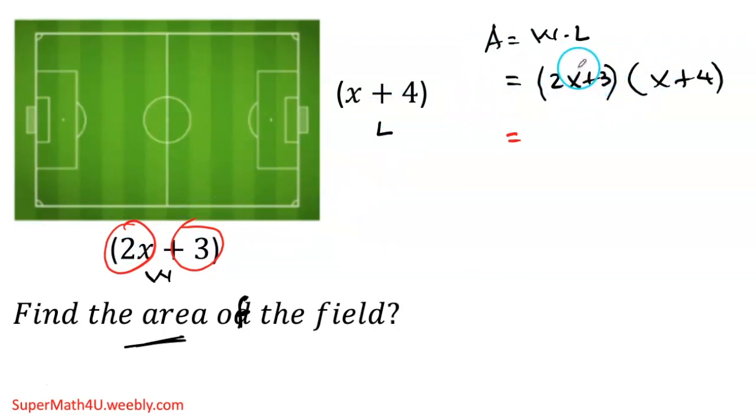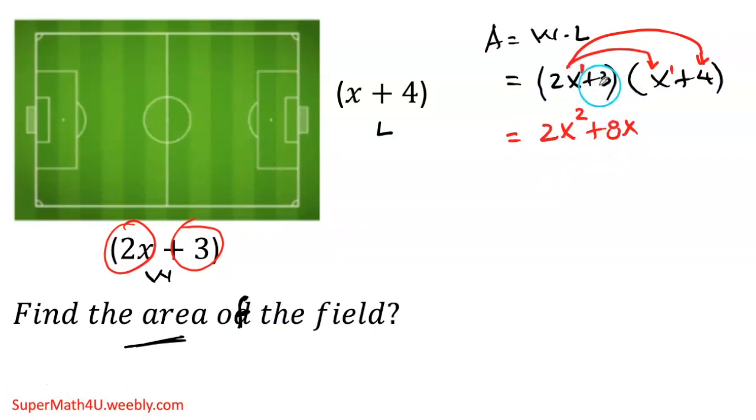We've got to do FOIL. The first term, which is 2x times the x. Don't forget to put the little ones right there, the exponents. So 2x times x is going to give me 2x to the second power. I add the exponents. Second one, 2x times 4. 2 times 4 is 8. Only have one x, bring the x. And I'm done with the first term.